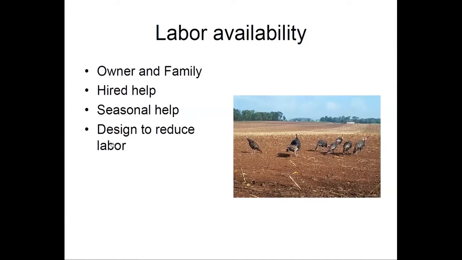One of the things that can be done with some of these best management practices is you can design them to reduce labor. If you put down specific paths to go out to the pasture, you're not chasing cows all over the pasture to move them from pasture to pasture. If you put in a manure storage structure that can be pumped out into a large tanker truck and you can spread from there, that can reduce some of your labor.